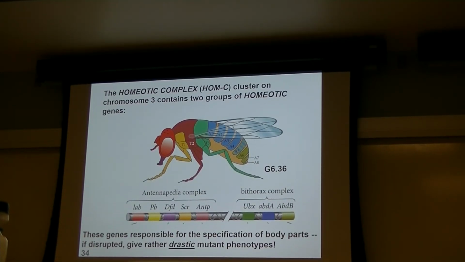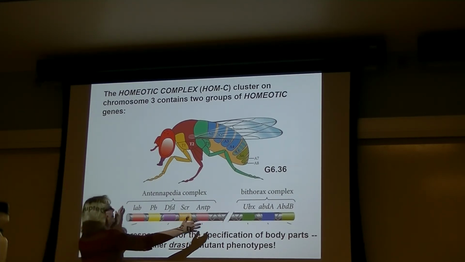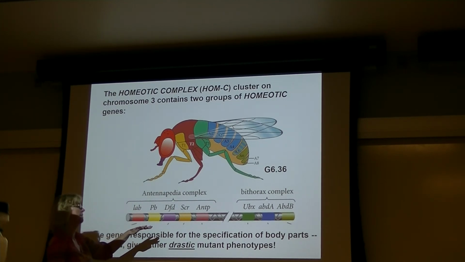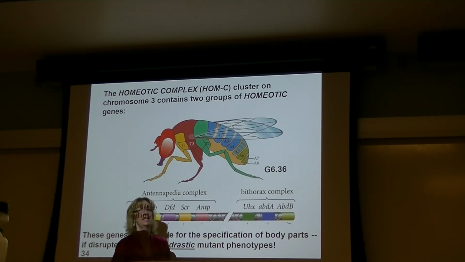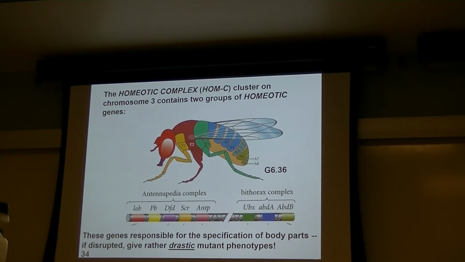So these genes were found in Drosophila, and in fact, when we look, they all map to the same chromosome. So it's chromosome number 3, and it contains 2 clusters of genes that add up to 8 genes altogether. There's one cluster here known as the Antennapedia complex, a group of 5 genes, and then slightly downstream from that, a second group called the Bithorax complex that contains 3 genes. And these are actually responsible for specification of body parts. That is, it's going to help assign the identity to that body part.